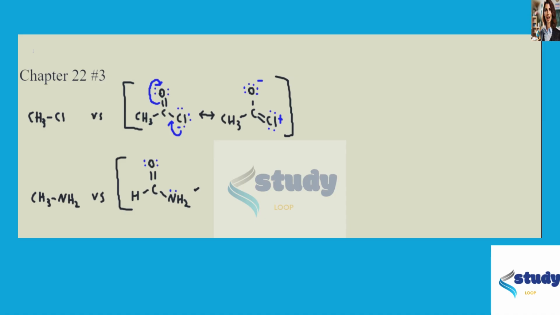And then we can do the same thing for the amide here. And it's going to go the same way. So the lone pair on the nitrogen will add in. One of the carbon-oxygen double bonds will break. And so we'll get a very similar looking resonance structure where we now have a carbon-nitrogen double bond. And the nitrogen will have a plus charge. And once again, the oxygen will have 3 lone pairs and a negative charge.